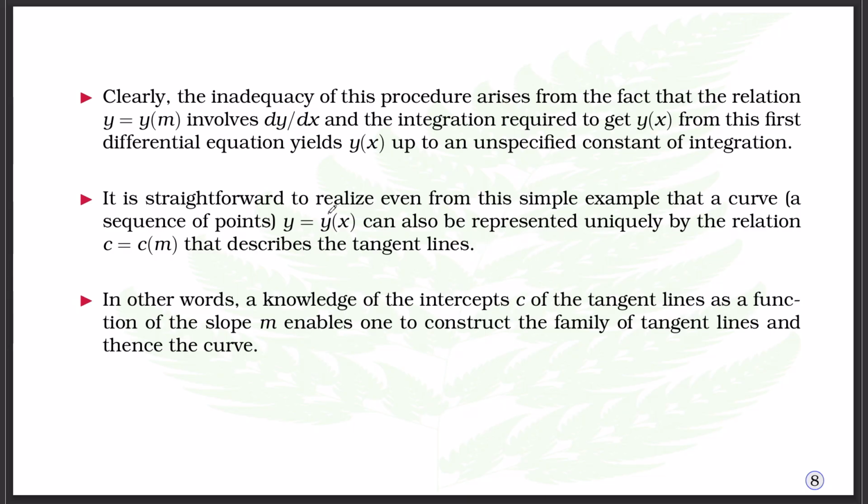Also, it is straightforward to realize even from this simple example that a curve, a sequence of points y equal to y of x, can also be represented uniquely by the relation c equal to c of m that describes the tangent lines. In other words, a knowledge of the intercept c of the tangent line as a function of the slope m enables one to construct the family of tangent lines and thence the curve.